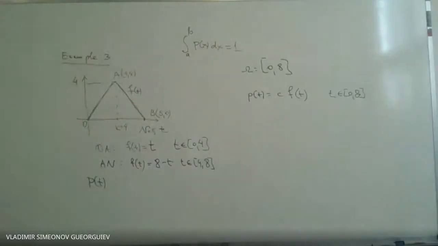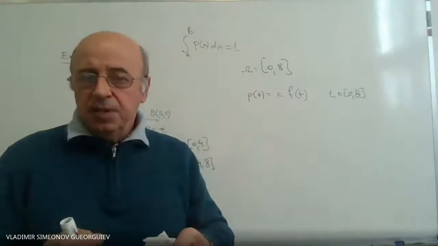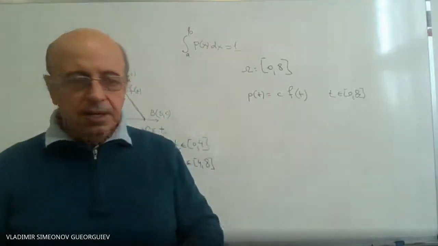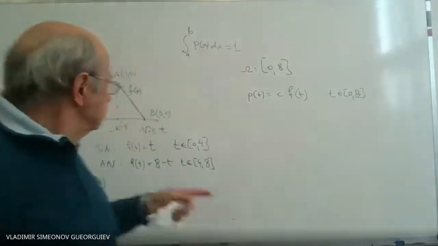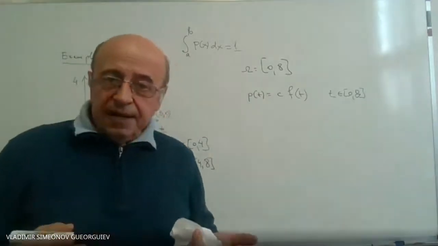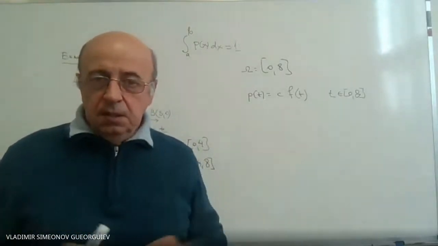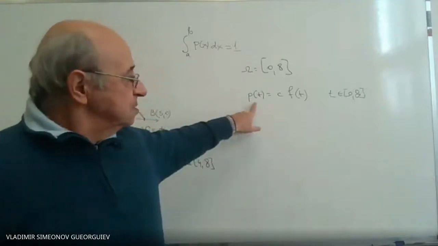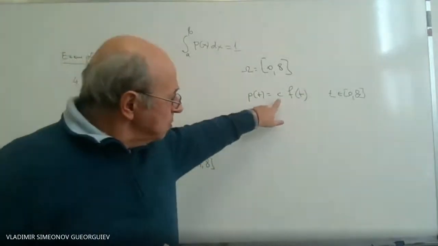And this shall be our probability density associated with this random variable, that is, the random variable evaluating the spread of the virus, the number of people. What is the probability that at some moment, for example 5, the person shall be infected? So this random variable gives the probability that the person is infected in some day of the interval in time that we studied. This random variable will have a probability density. The usual natural function, the probability density associated with this random variable, shall be a constant times this function.